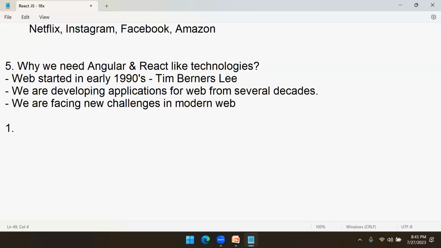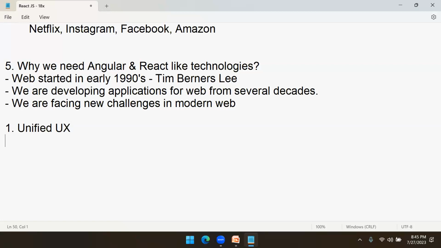Now, you are not even using a laptop or a desktop for the internet. You just access everything from mobile. So in the modern generation of the web, what are the challenges? The first point is that the majority of people are using our applications from smart devices. Then what is the challenge? The challenge is nothing but unified user experience.